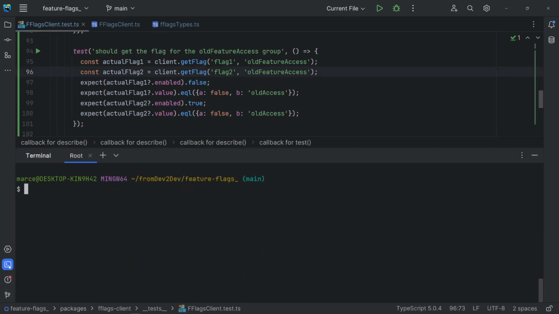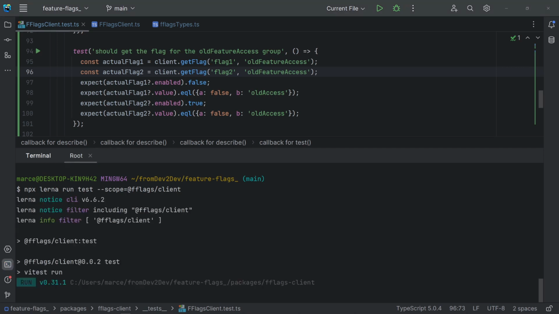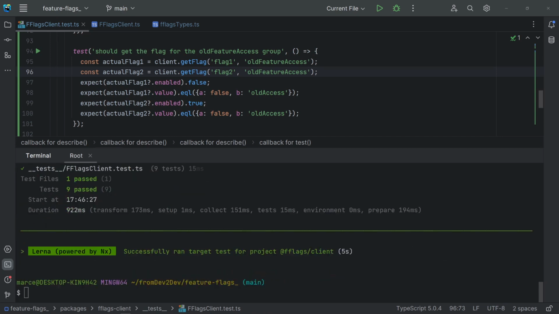Let's see if the tests are passing using Lerna. Seems we are good here.